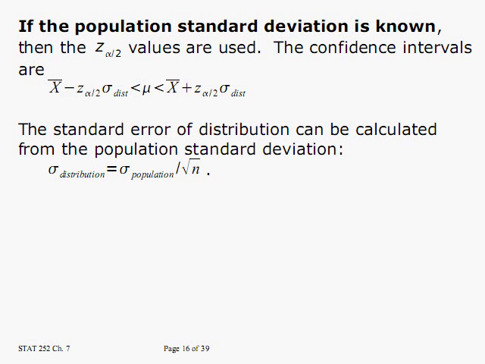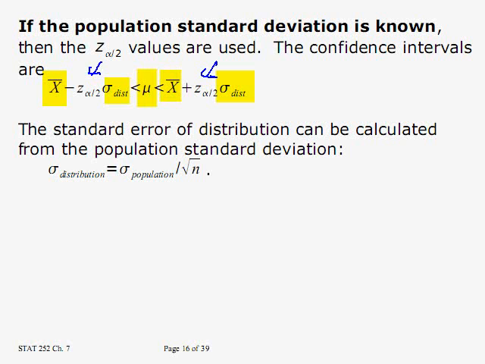This is how those Z values are used. If you remember, we were trying to find the interval about a sample average that we're saying includes, with a certain confidence, the mean for the entire population. So here's the number I'm looking for. This is a sample mean that I measured on the samples that I took, any of the samples. I find the distribution standard deviation. I put that here. Now, how many of those sigmas do I move in order to include that different area? That's given by the z alpha over 2.